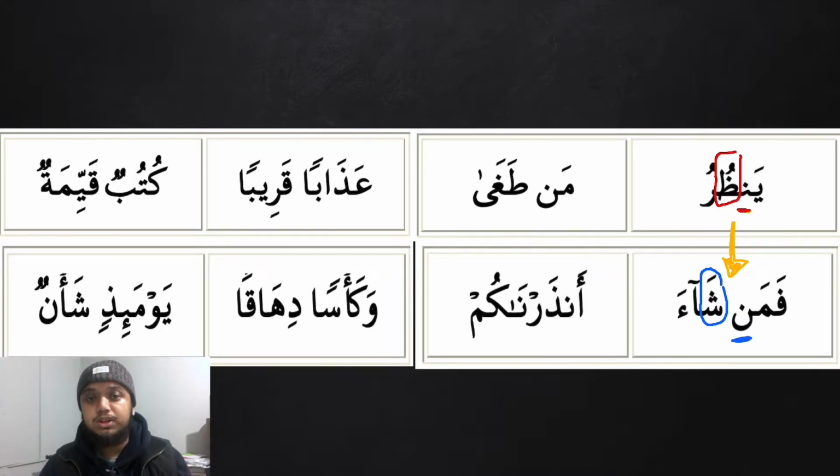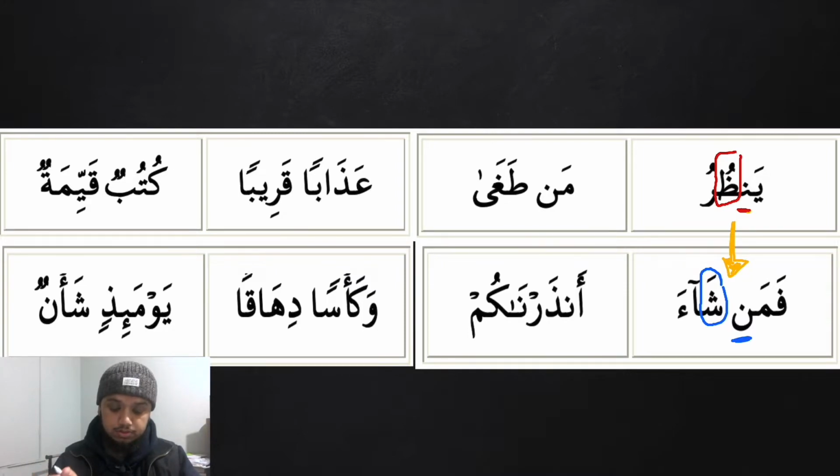What I will do is I will pronounce the noon with the ghunna for 2 harakat, and I will put my mouth near the makhraj of the next letter, near the articulation point of the sheen. Sheen is not a full mouth letter, so it will be light. فَمَنْ شَاءَ فَمَنْ شَاءَ.